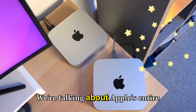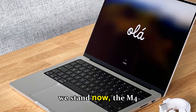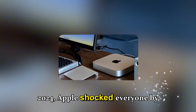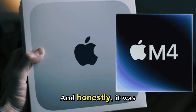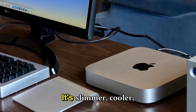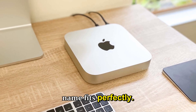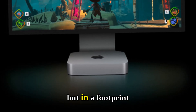We're talking about Apple's entire strategy shift going into 2026 and beyond. Let's rewind to where we are today. At the tail end of 2024, Apple shocked everyone by introducing the first truly redesigned Mac mini in over 13 years. The new body is half the footprint of the previous generation — slimmer, cooler, and it finally feels like a sibling to the Mac Studio.